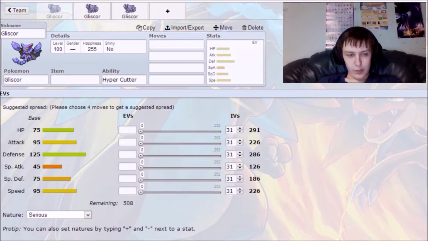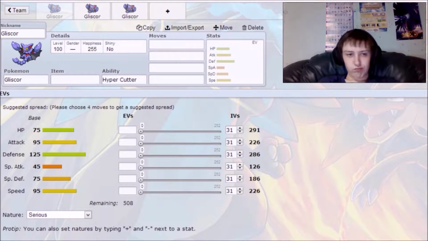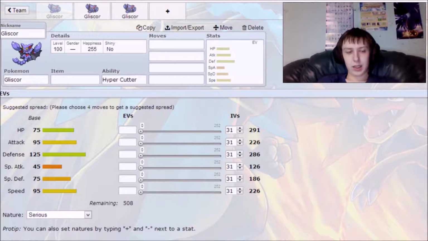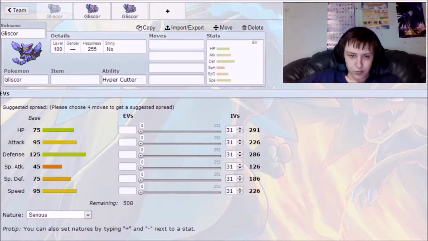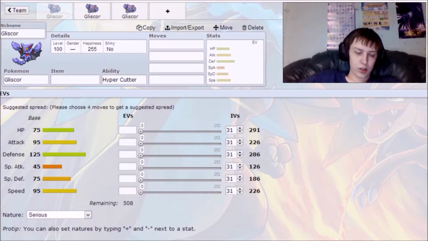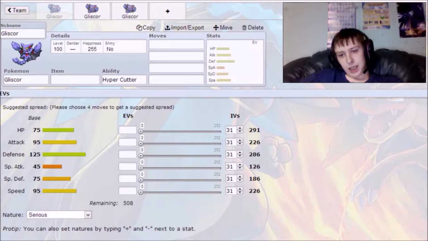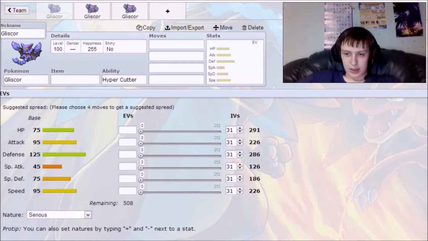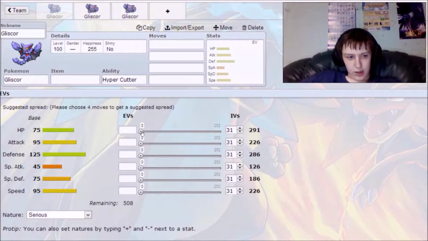So, we're going to be doing 3 sets today, and they're all fairly similar, but they all have their unique niche role they play. So, let's go ahead and take a further look into that. The first set we're going to be doing today is going to be classic subtoxic Gliscor, and we're going to talk about that. So, let's go ahead and get into this.